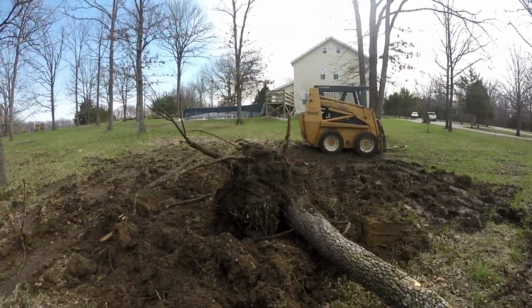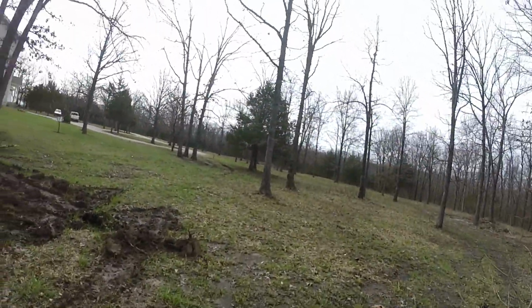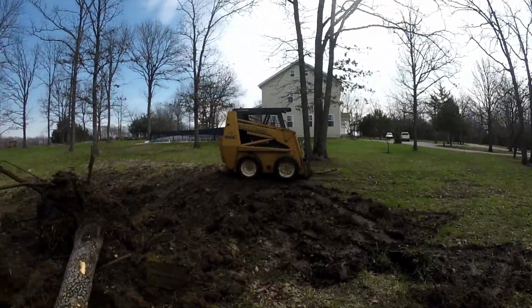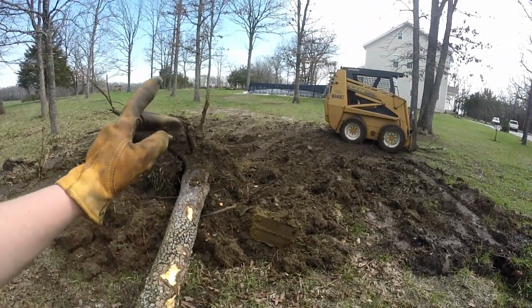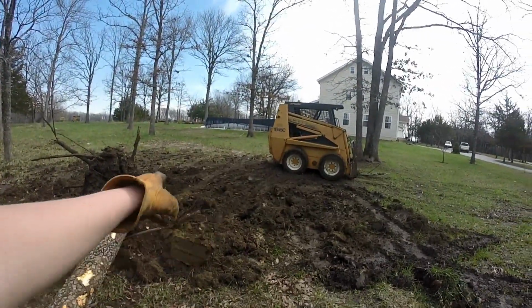So here it is, not even a very big tree. And if it wasn't so muddy, it would have taken me about half the time, because if it wasn't muddy, I could have gone all the way around the tree in the time that it took me just to do that.